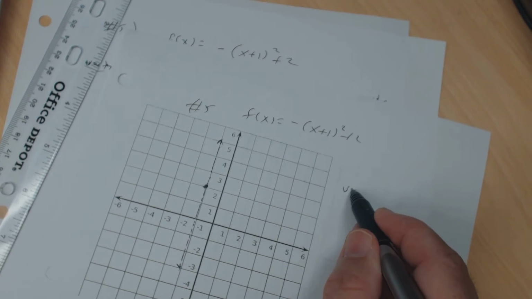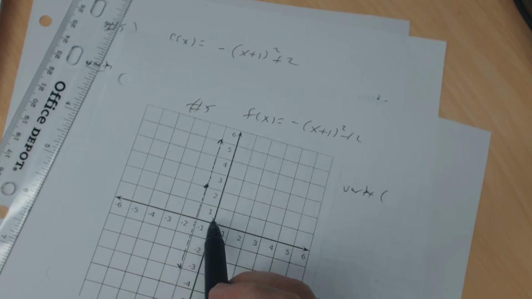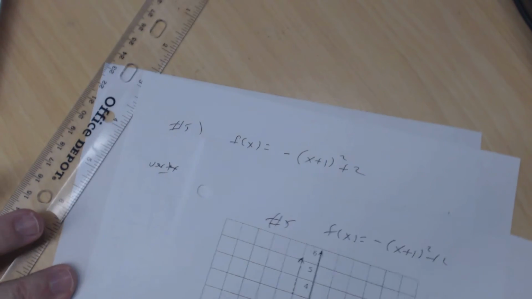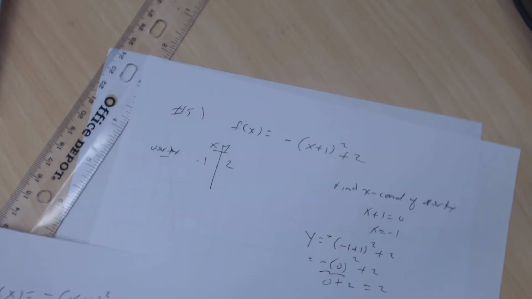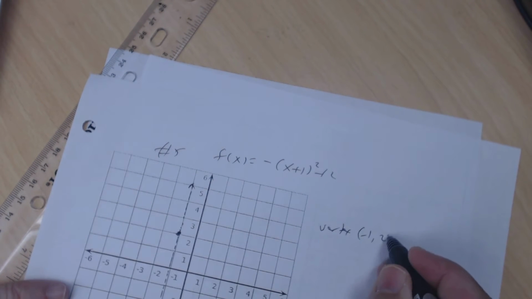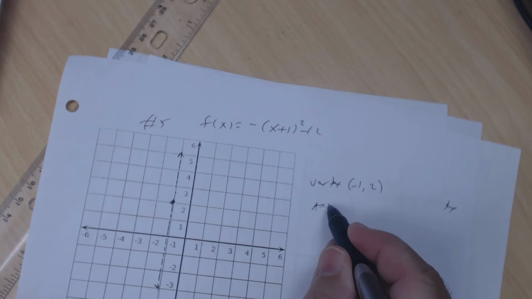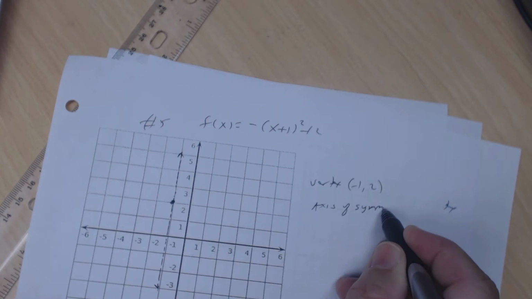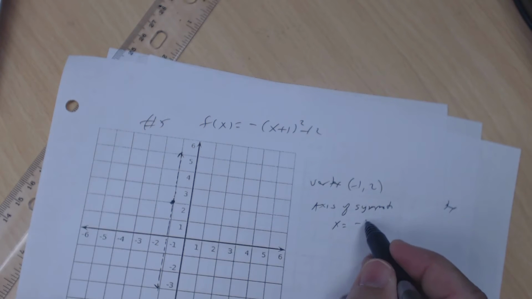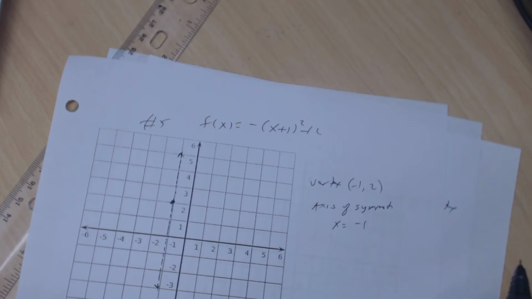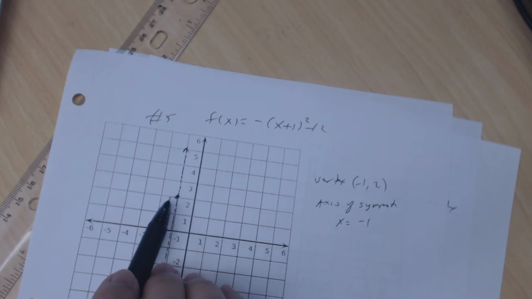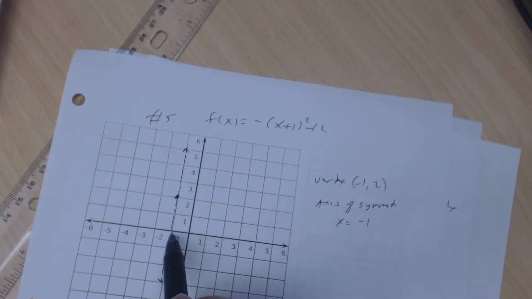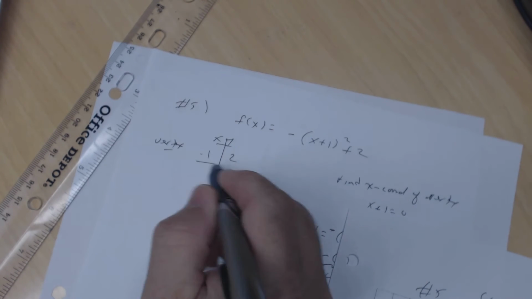I know the vertex is negative 1, 2. Oops, did I mess this up? No, negative 1, 2 is what we said. Yeah, negative 1, 2. Then the axis of symmetry is x equals that number, which is negative 1. Now pick 2 points to the right, and then use symmetry to get the other 2 points on the left. What I would do is go 1 unit, 1 unit. So this is x equals negative 1. Go to 0, and then go to 1. That's the way I would do this. You could pick any number you want to.